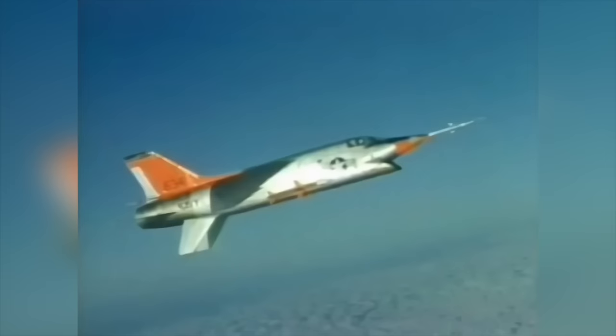Perhaps the most distinctive feature was the use of a pair of large hinged ventral fins to enhance maneuverability, which were extended vertically downward when the aircraft is in flight. These fins were retracted to a horizontal position for landings and takeoffs. On July 25, 1955, the Navy authorized the construction of 2 XF-8U-3 prototypes for its maiden flight on June 2, 1958.